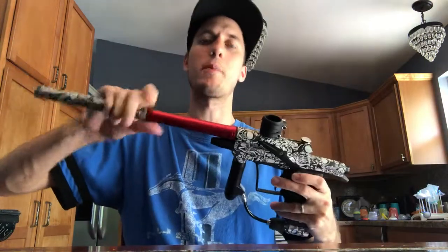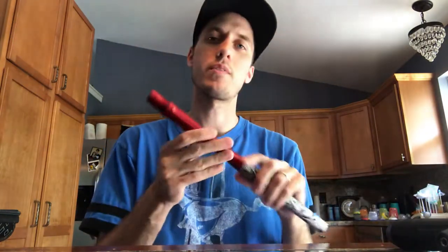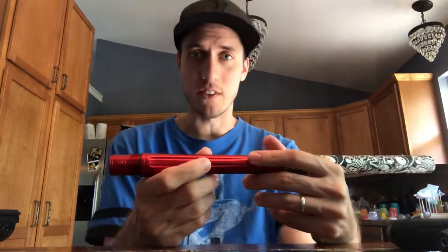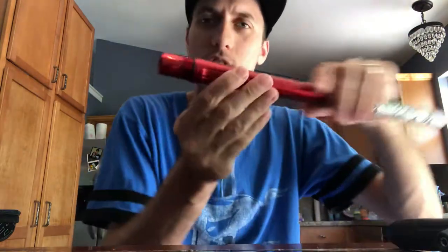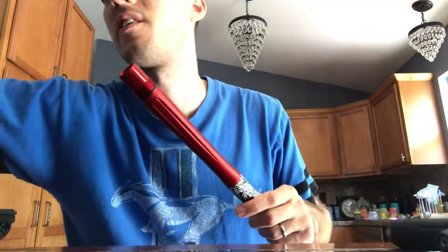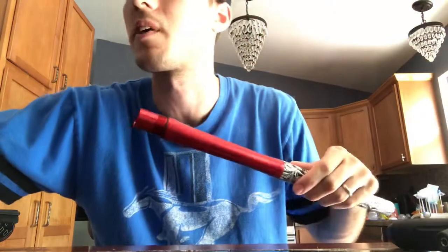The barrel uses the Shaft bore. It does come with a fairly big bore, like a 6.9 bore — pretty big. I opted for a 6.85 for modern day. Some people don't like the Shaft bore barrels; they are reverse threads, so righty-loosey, lefty-tighty. It's a bit weird but it keeps you from torquing the barrel down and not being able to get it off. The barrel's decent. You can change them out, which I like. This one's got some more milling compared to the stock one. The stock one isn't really fancy — no milling at all. This one has some milling in it, makes it a little bit easier on the eyes. It's a heavy barrel, not the heaviest but not light like carbon fiber.